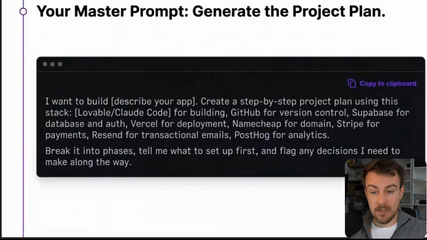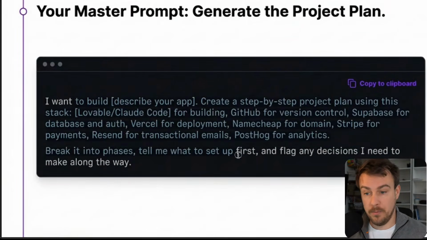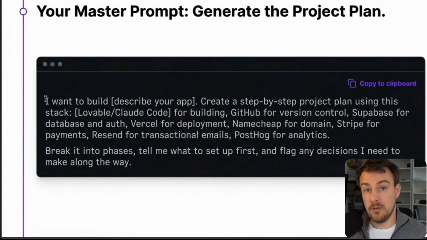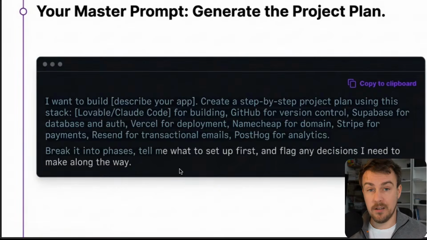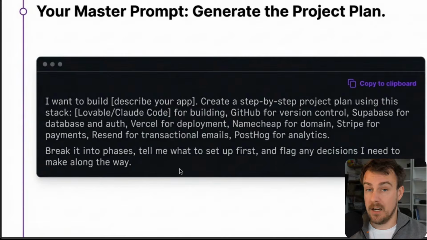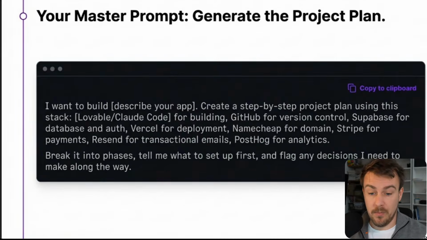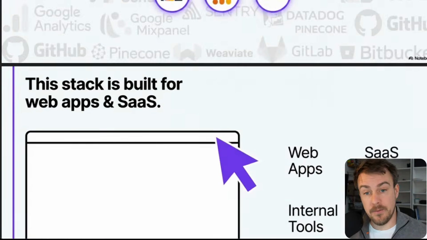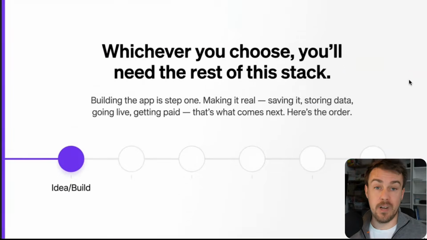In fact, I'm going to give you, at the end of this, a prompt which you will first put into Claude or into ChatGPT, and it's going to give you a project plan for how to deploy an application. You take that project plan, you put it into Lovable, you put it into build mode, or you put it into Claude Code, and it will help you work through step by step. So 100% do your planning outside of the vibe coding tools, and then bring it into the vibe coding tool when you're ready to implement.